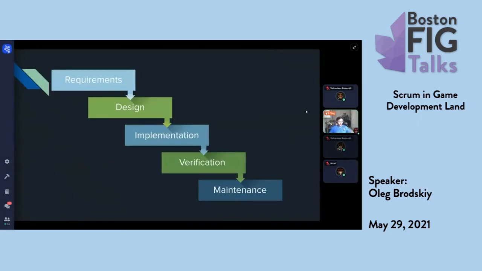So let's talk real quick before we get into Scrum about what the alternatives tend to be, and the big one is really Waterfall. So this is Waterfall. Some of you may have seen this already. It looks a bit like a waterfall. Each stage flows into the next one, to the next one, to the next one. This is a pretty generic version of it. I'm trying to keep stuff pretty wide, so it's not just focused on games.